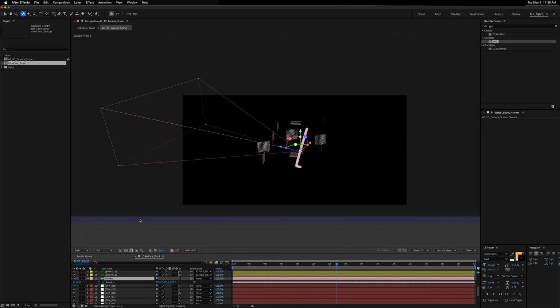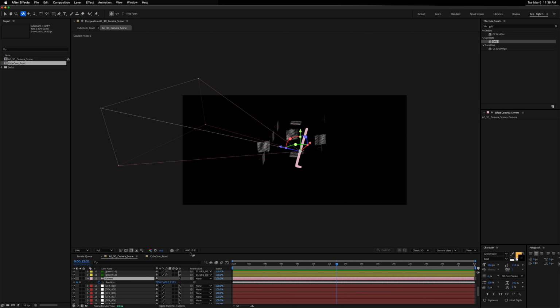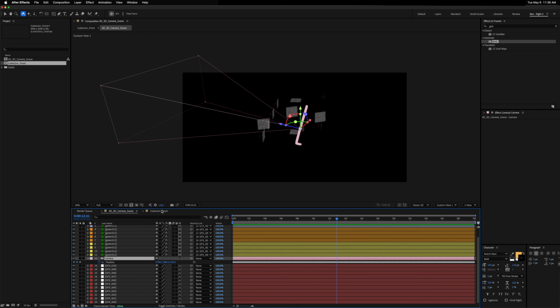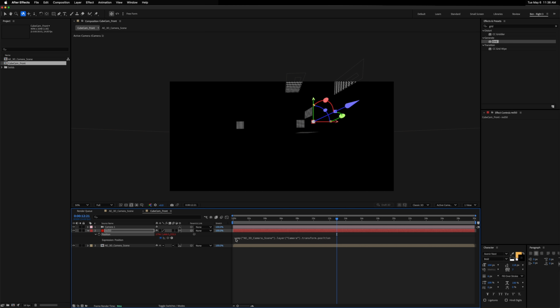That's super quick, and writes a lot of the code for us. A lot of times I'll just write this out by hand also. But I want to make one change to this. Right now we have comp, then the name of the comp, dot layer camera. The trick for me is sometimes the camera might change as we do updates, or maybe I use this as a template for other things. So instead of layer camera, I'm going to type in active and then capital C camera like that. It will have the same result because this camera is our active camera.